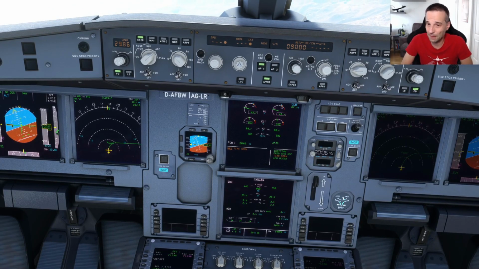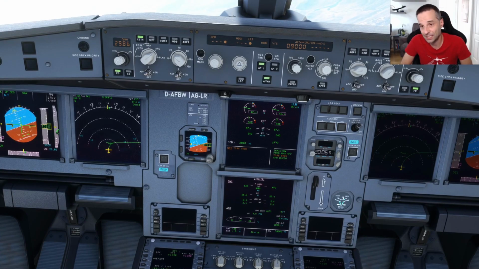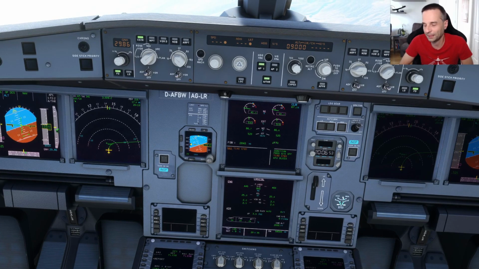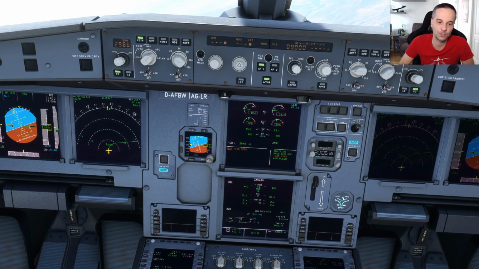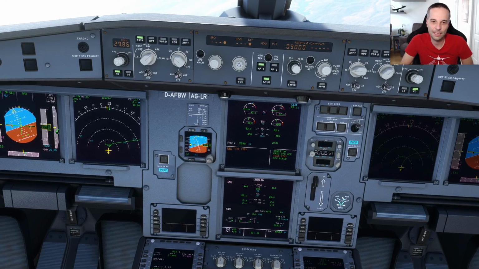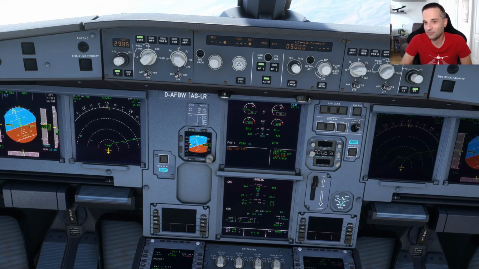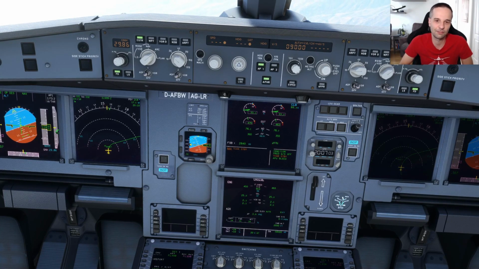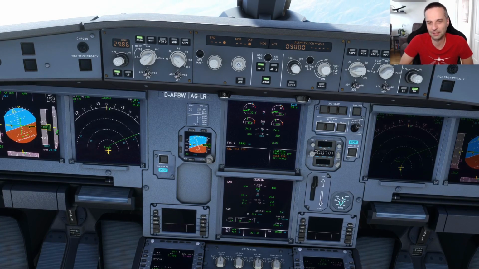If I had pressed up instead, I would have engaged it in managed descent mode, which, as you can probably guess, would have respected all of those altitude constraints. I chose open descent mode just to be able to feel a little bit more involved with flying the airplane. Otherwise, you're really just letting the airplane handle everything from takeoff all the way to landing, and it's a little bit boring, to be completely honest.